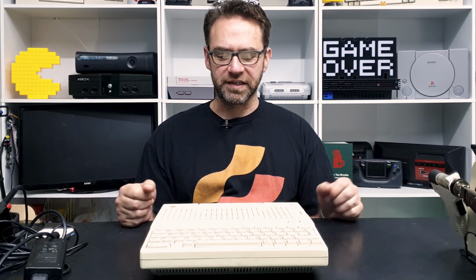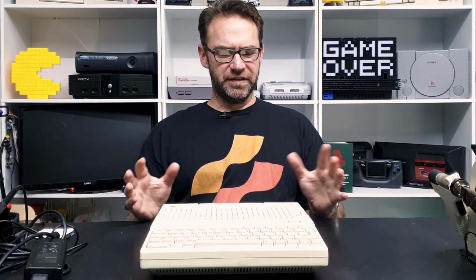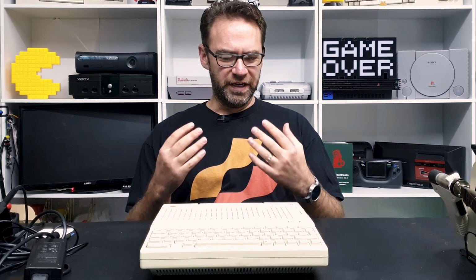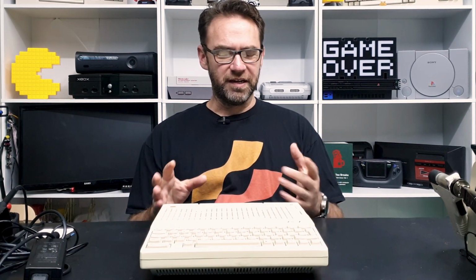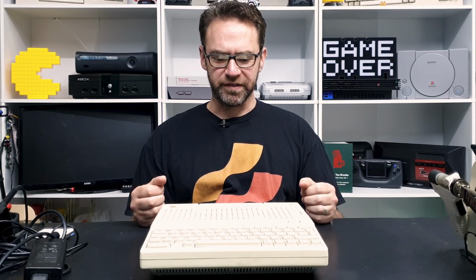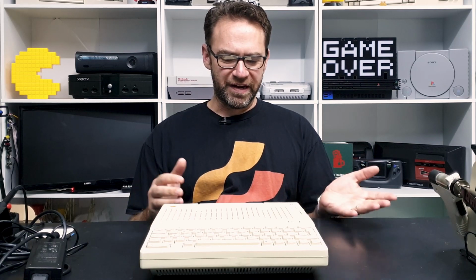Now, admittedly, I don't know that much about Apple IIcs or most Apple products in general. When I think of Apple, I kind of think of maybe not this particular computer, but this style, where everything is integrated and it's very user-friendly. But in saying that, you also lose the option of expandability. So it's good in a way and bad in others.